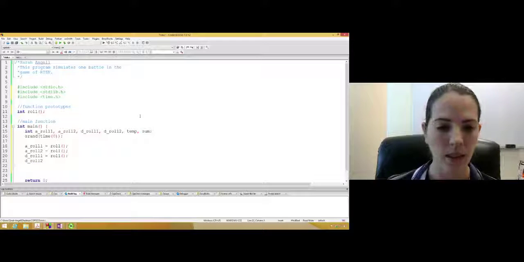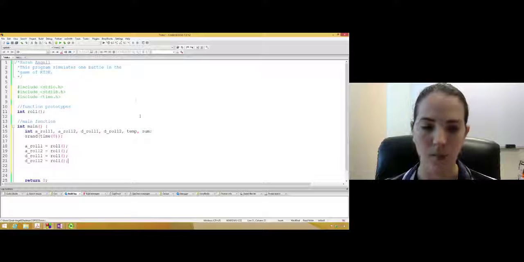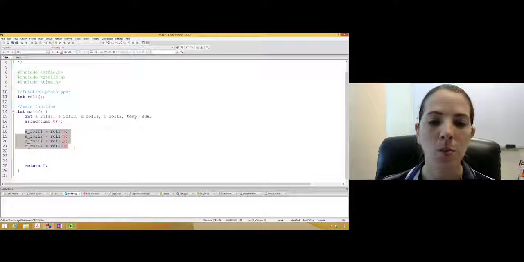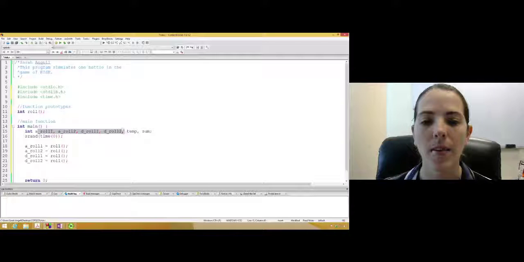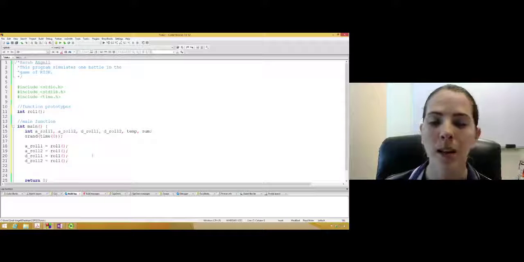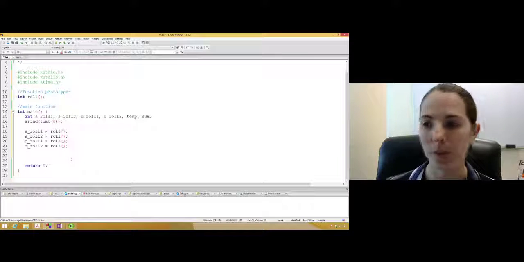Now you may be noticing that this still seems like there's a lot of extra repetition, and there is. We could do this with a loop if we stored these values in an array instead of separate integers. But what we haven't yet talked about is how to pass an array to a function, so we'll do that later in this module.